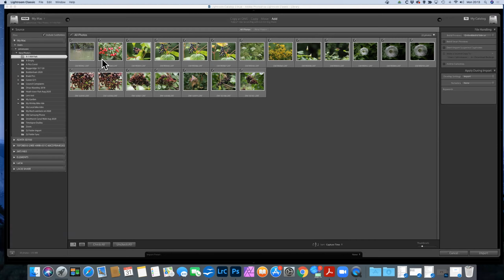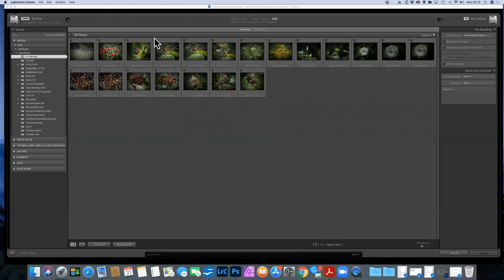So these are the images I took on the day. You notice that they're all checked, which means that I can import all those directly. I can uncheck all, and I can just check 1, 2, 3, or however many.